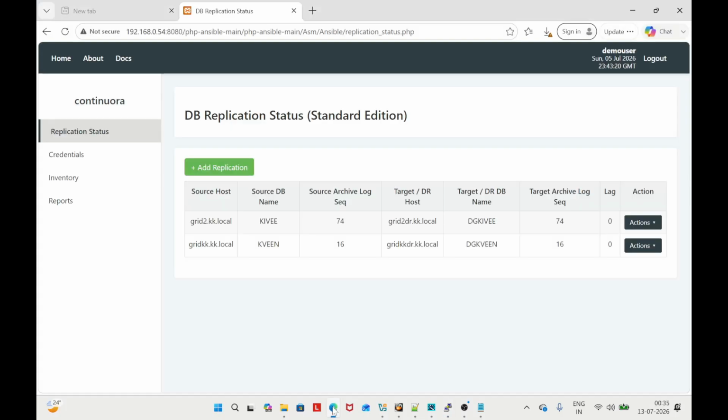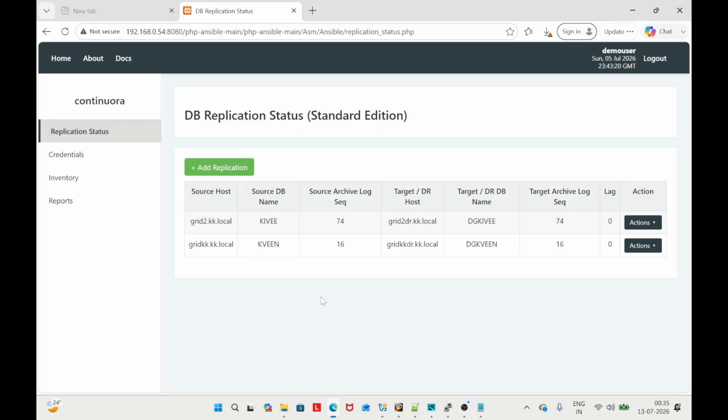So this is how Continuora helps you with a comprehensive solution of creating a standby database with a few clicks for standard edition databases, and it has inbuilt agents running on source and target database servers which continuously extract new archive logs which contain the latest changes and ship them to the standby database server.